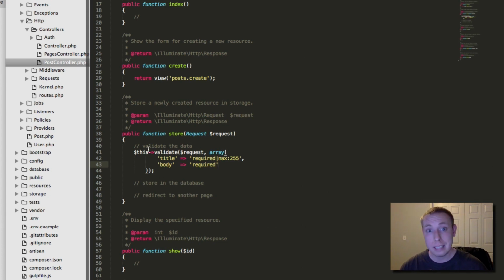That's all it takes to validate something in Laravel, is to just run this validate command like we are here, and then pass in the rules that we want to validate. Now, one thing that's happening behind the scenes that you don't see here is it's also validating to make sure that there's CSRF protection.